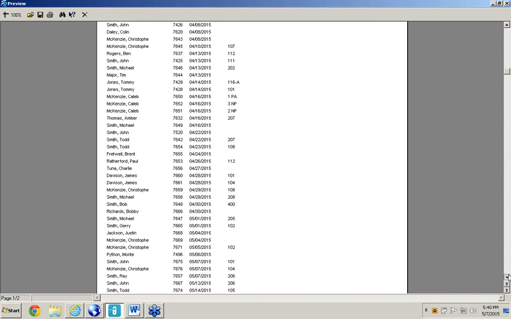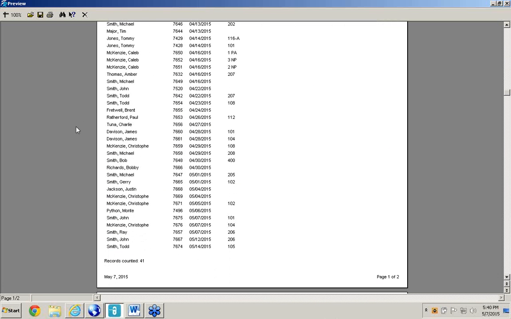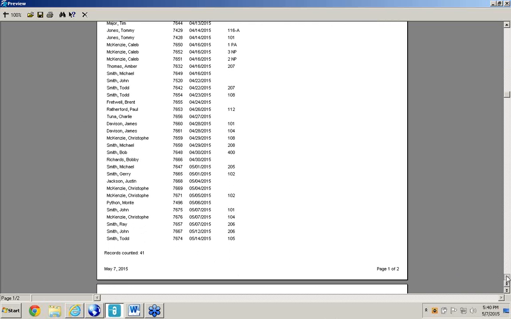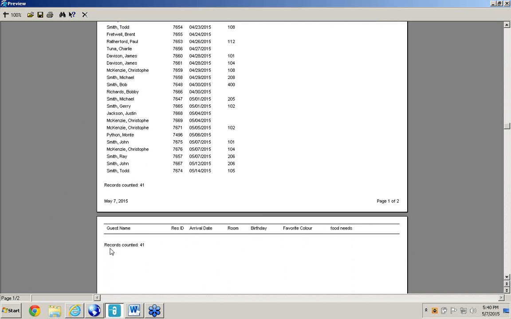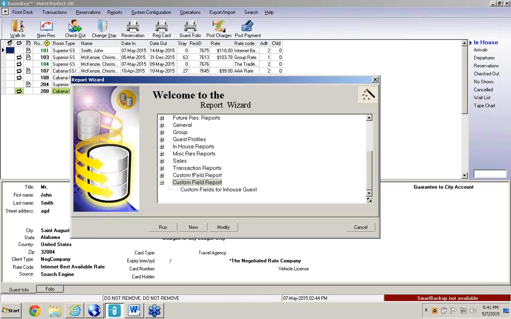I can go in here and go onto my next page. And it's given me a count of 41. And again, unfortunately, within that date range, I don't have anybody with any special needs.